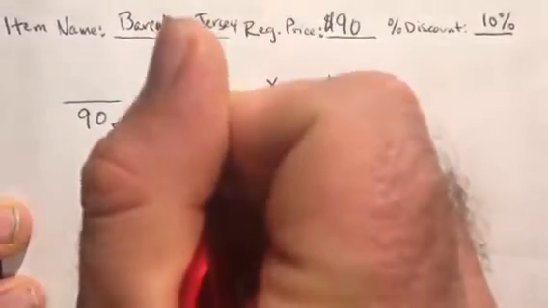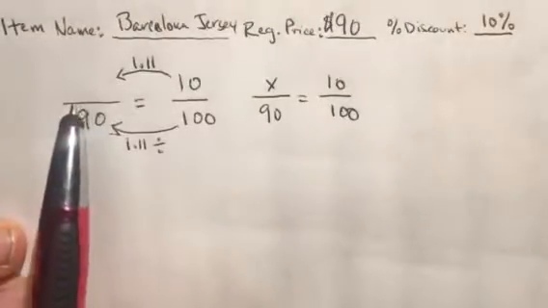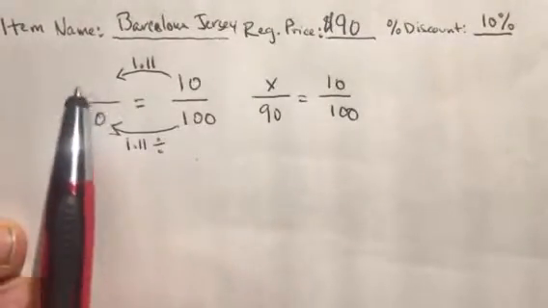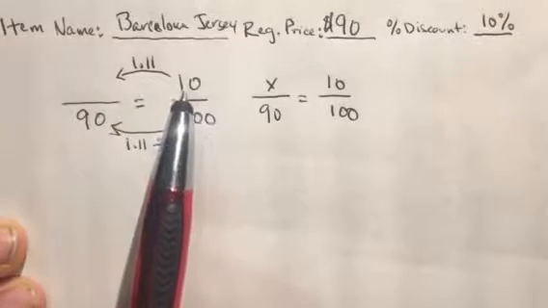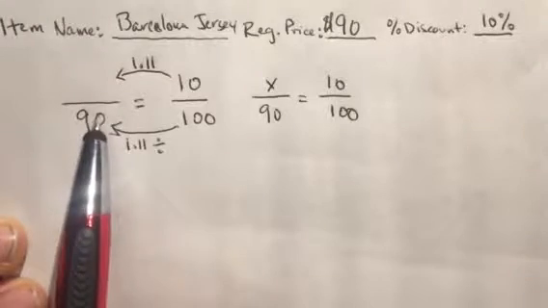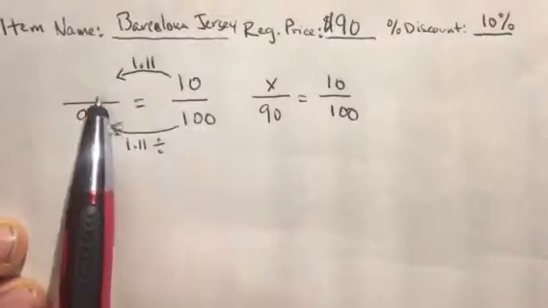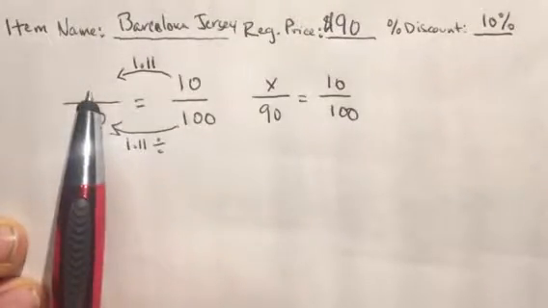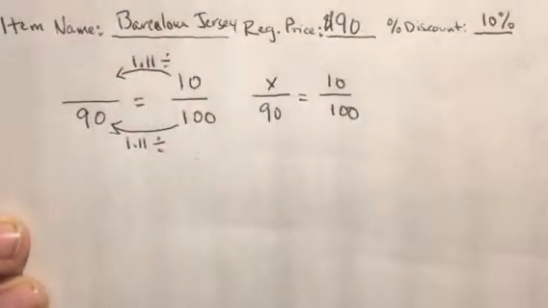So I know I have to use 1.11 to fill in this blank space up here. I just have to figure out, am I going to multiply it or divide that? Well, to figure that out, I need to figure out, is this number up here going to be bigger or smaller than 10? To determine that, I look below. Is 90 bigger or smaller than 100? Well, 90 is smaller than 100, so whatever this number is also has to be smaller. To make it smaller, that means I have to divide. So now I'm going to do 10 divided by 1.11.